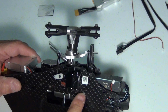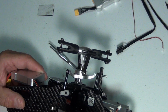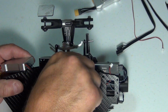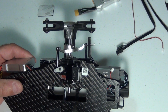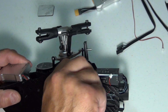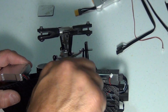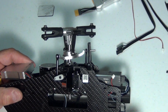I'm going to remove 3 more bolts. And you got to place these in the right place. I don't care what anybody says. What happens is you get those wires stuck in a place where it's going to rub all the time. You're just going to have problems. So, swash guide bolt I'm taking out. And right here the servo holder bolt I'm going to take out. And in the end, if I end up taking the whole thing apart, that's what's going to happen.